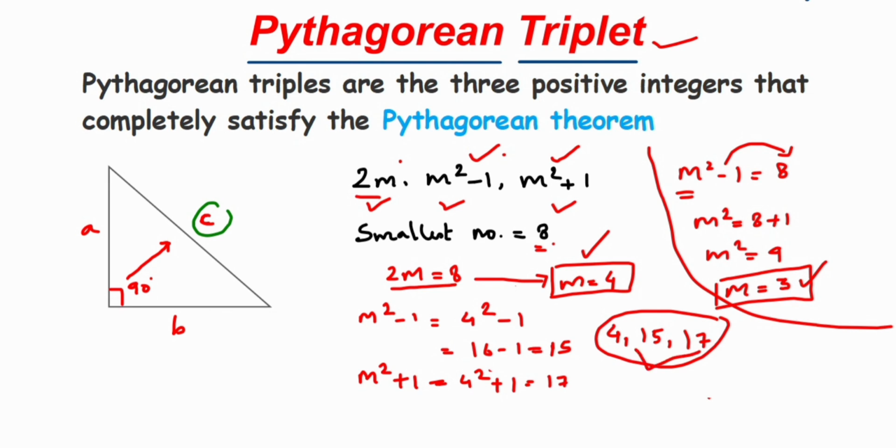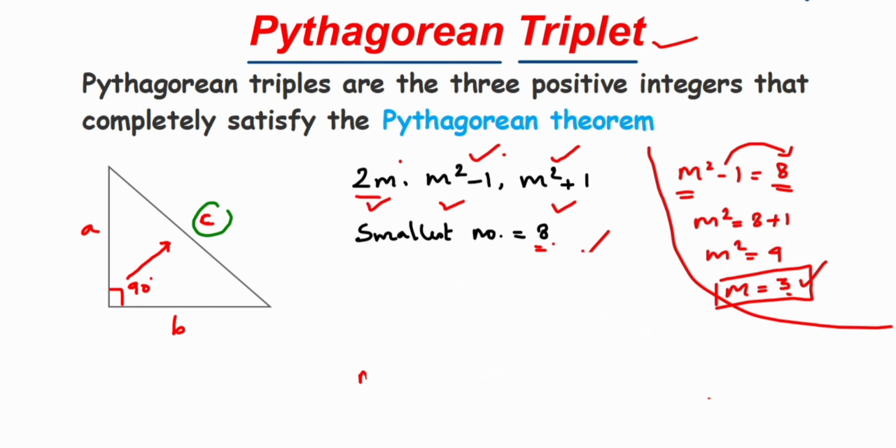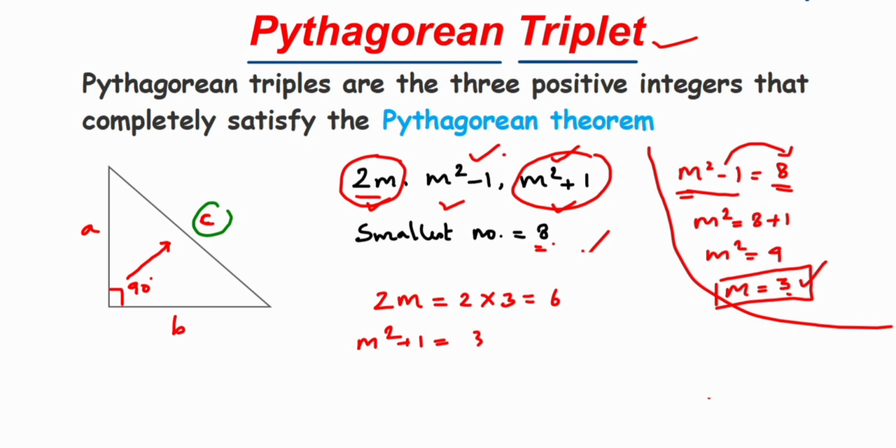Now what if I assumed m square minus 1 is equal to 8? In that case I got my m value as 3. Then what will be the Pythagorean triplet in that case? Let me show you. So the answer is changing. I have taken m square minus 1, so in that case 2m and m square plus 1 will be my other two numbers. So 2m will be 2 into 3, which is nothing but 6, and the next one, m square plus 1, will be 3 square plus 1, which is 9 plus 1, equal to 10. So here I got 8, 6, and the next number, 10. So 8, 6, 10 is my one set.